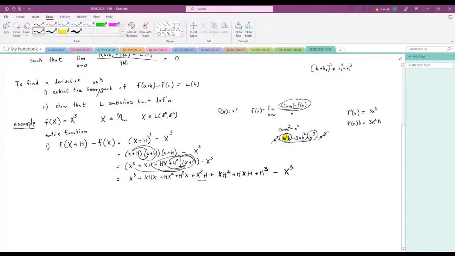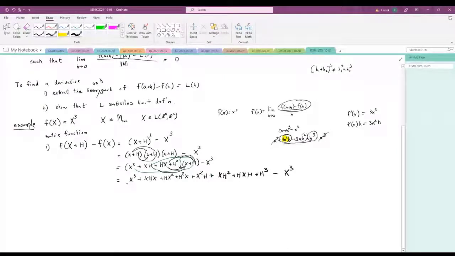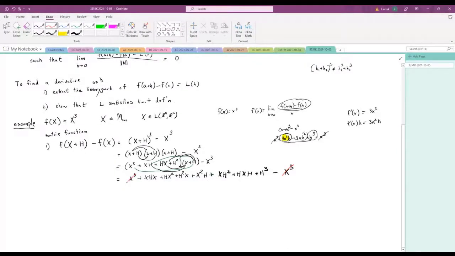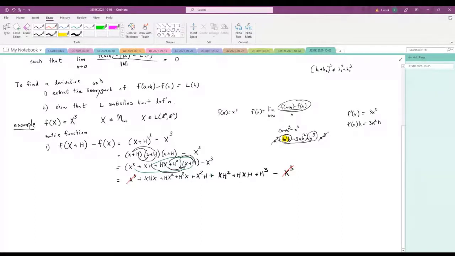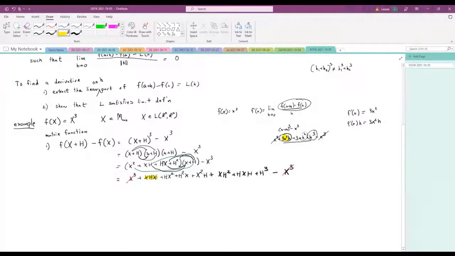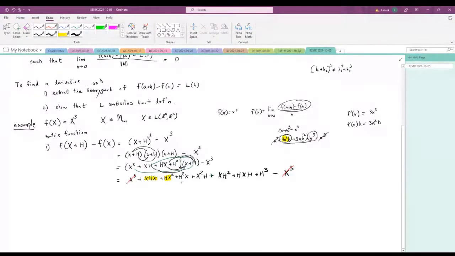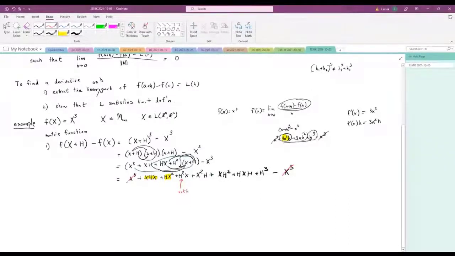Okay, so we expanded this, and now we're going to look for any cancellations. X cubed cancels, x cubed minus x cubed is 0. Okay. So now we look for the terms that act in a linear fashion on h. So basically it's going to be any terms that just have a single h in them, because it's all matrix multiplication, so that's linear. It would only be nonlinear if you're squaring h or raising h to some integer power greater than 1. So this is not linear in h.